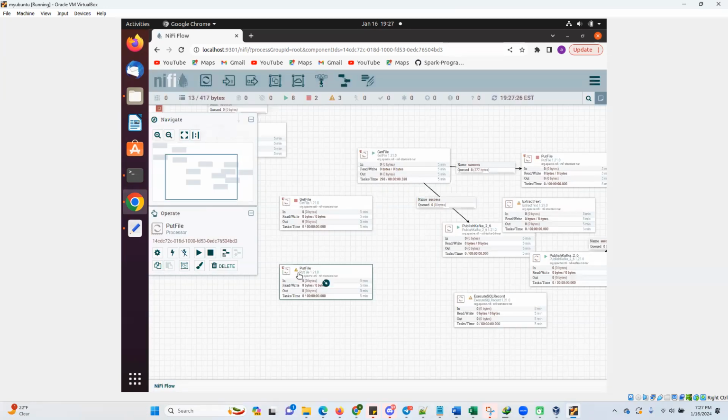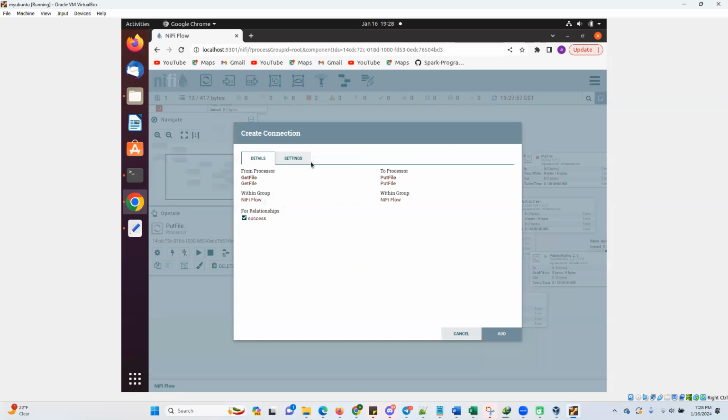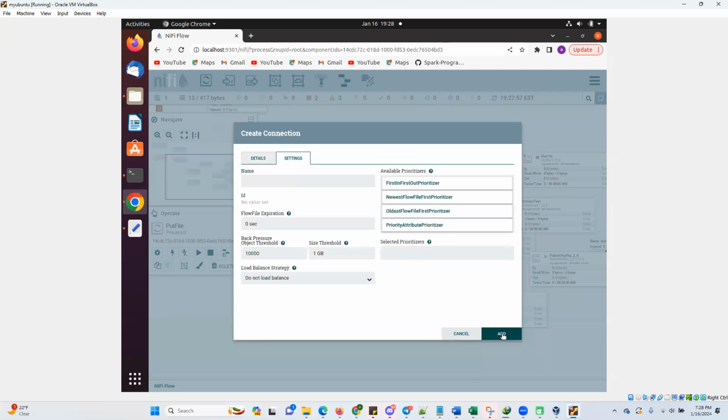So I will see here, still it is showing a triangle. So what is this? The linking is not there. So it is saying upstream. Okay, for this one, there is an upstream connection needed. So it is invalid. The connector is not there. So I will make a connector. So I will set the connector and add.